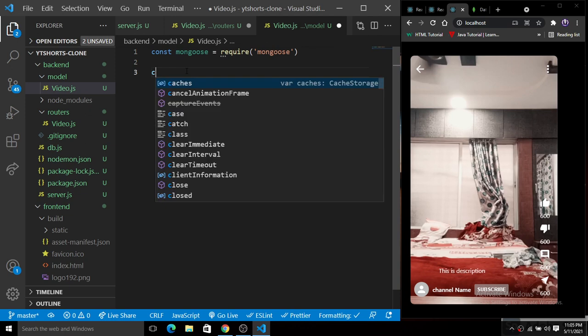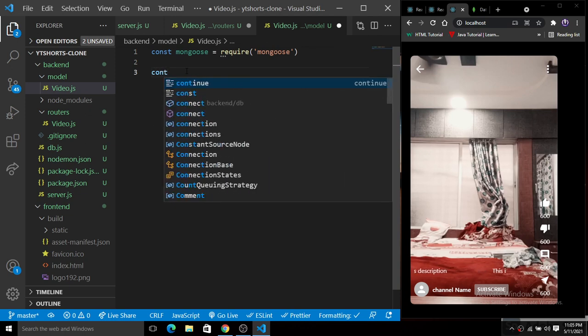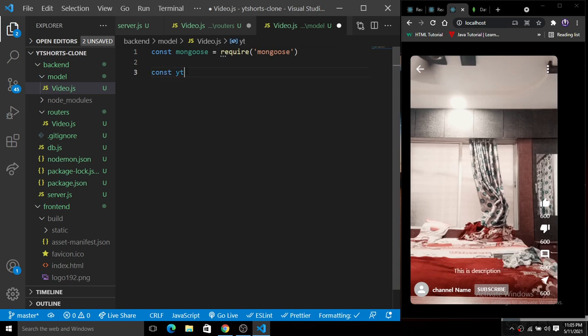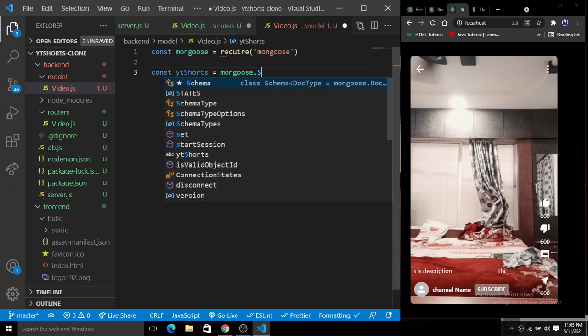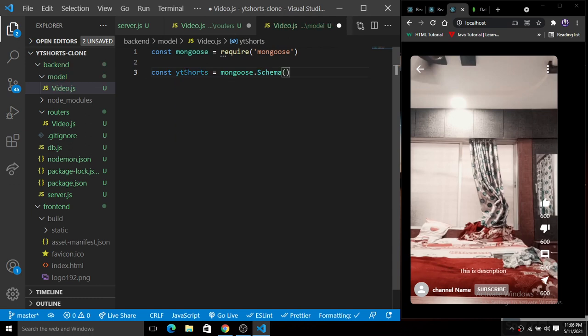Let's give it the name const ytShorts, like this, and then put mongoose.Schema, and here we have a NoSQL type thing.